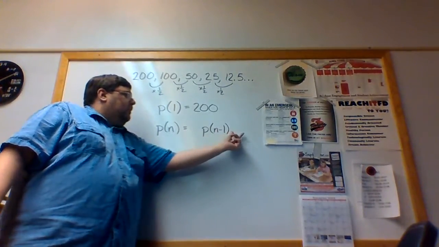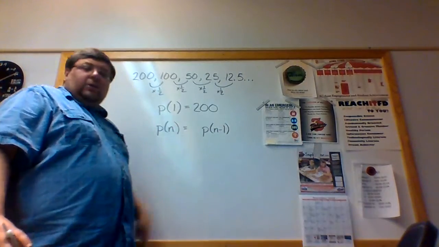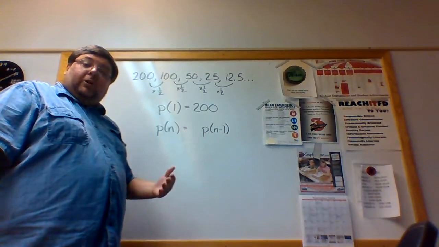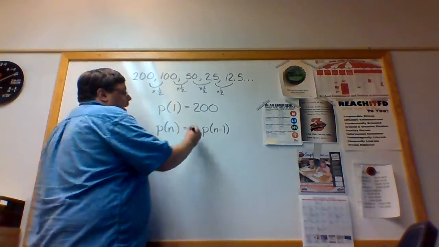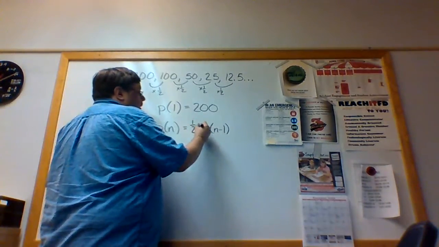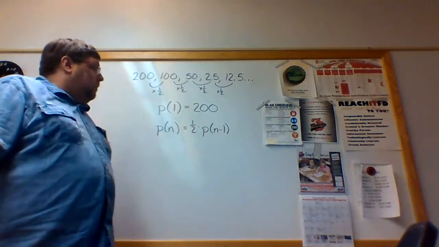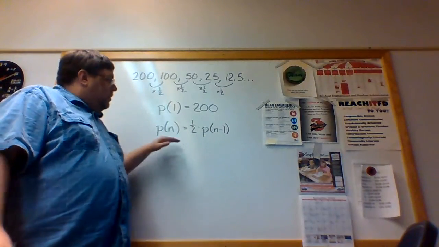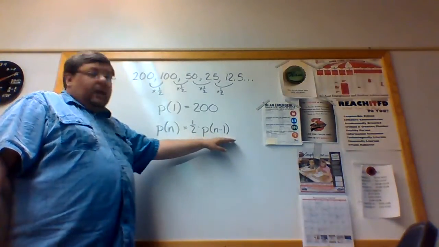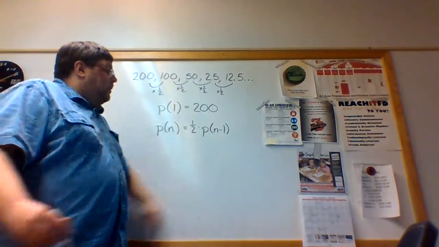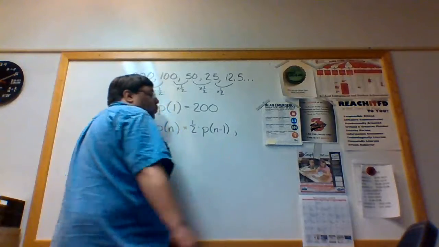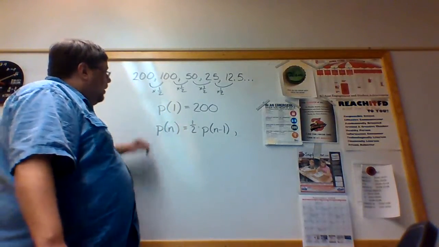Now you could put it in either in front or behind. Usually when we write multiplication, we put it in front of letters, like when we say 2x. So here I'm going to say 1/2 times that p of n minus 1. So there's my second line, except for my domain. I still need to give that part of it. Tell people when to use the second line.